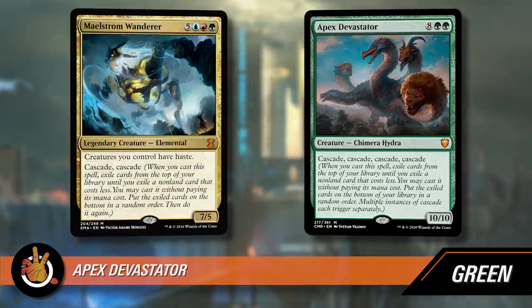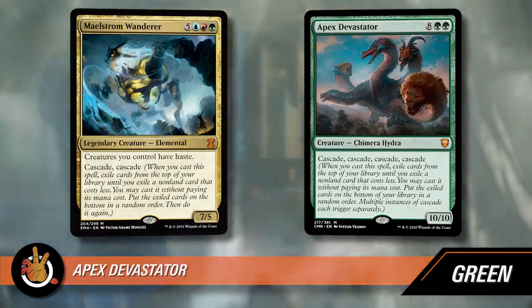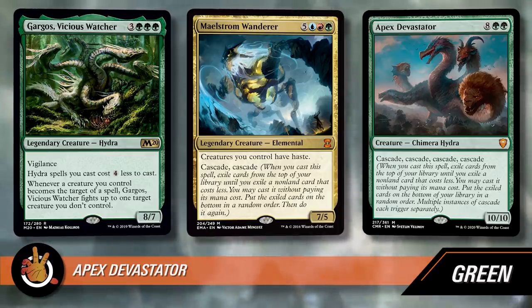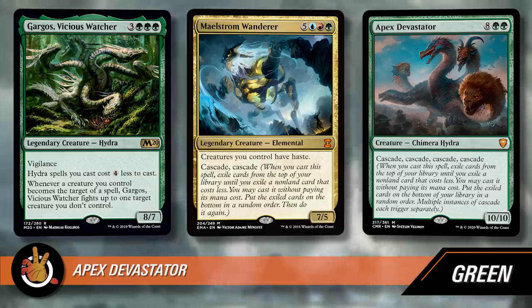You're going to get a lot of spells off of this. You're going to get four. This is like Maelstrom Wanderer on crack. This is a slam dunk in Gargos, Vicious Watcher, which is a Hydra that makes your Hydra spells cost four less to cast. It's a six mana quadruple cascade. A lot of Hydras have X in their casting cost. True. So hitting a bunch of Hydras off your cascade is often not great. So I think you just want to do the big creatures version.